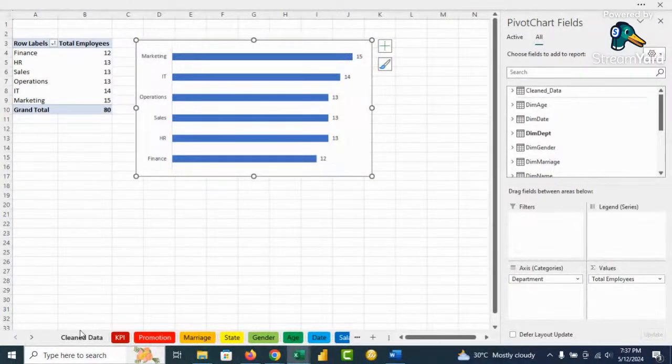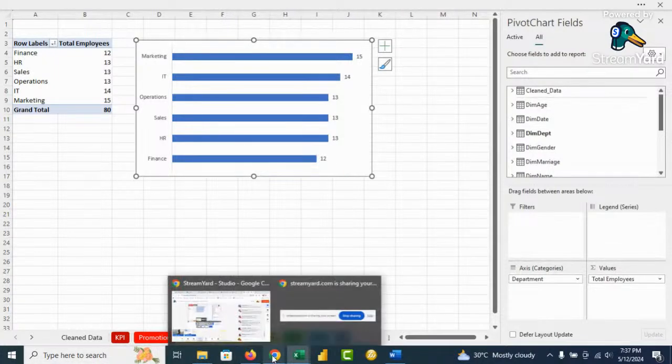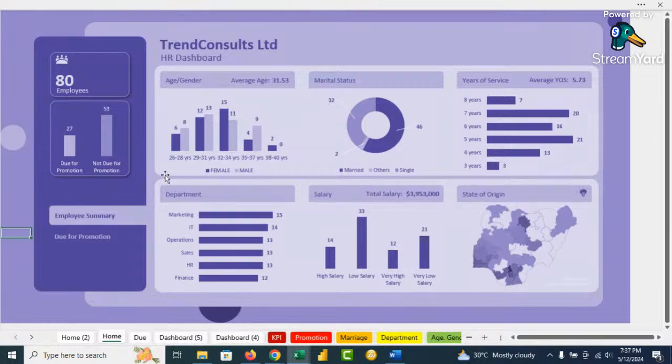So for a dashboard, there are simple basic things that must be included, and I'll show some of them. So this is the dashboard we want to build, and the color code that we want to use for this dashboard. I love to build dashboards with many colors, but in today's class, I just want to use one color, this main color, and then from this color, we'll generate every other color. There are certain components every dashboard must have. Let me tell us about 4 or 5 of them.